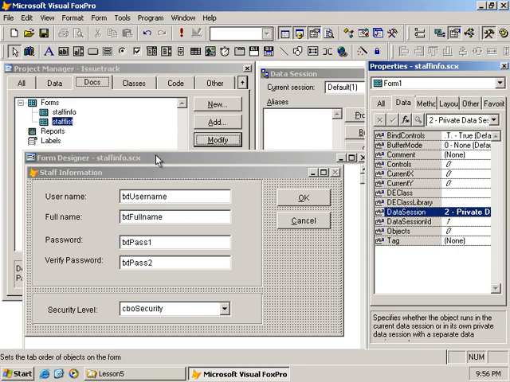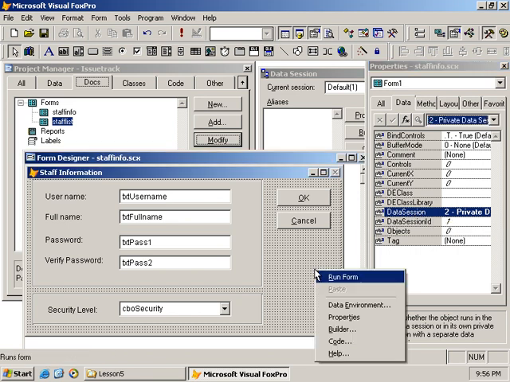So what we could do is open up the staff list, and the staff list would have its data session already selected, which would be a private one. And then when we open this form from the staff list, if we have this as default, it would share the current private data session of the staff info. But I've had issues with that in the past, and so I'm just going to bypass that and use a private list.